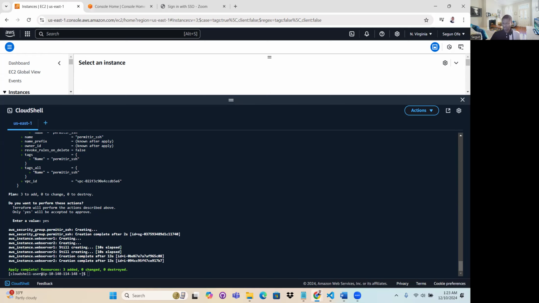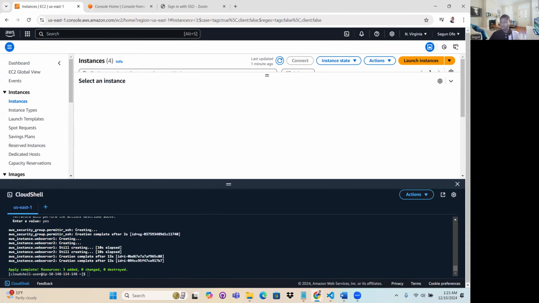So to do that, the first thing we are going to do is create an IAM role, right? So this IAM role is going to authorize AWS Systems Manager to use the Simple Notification Service to send notification via email.